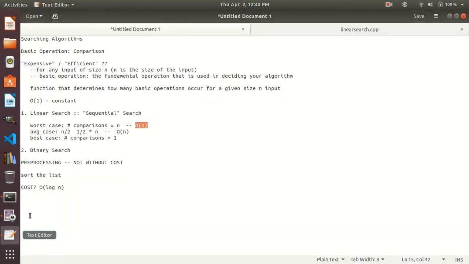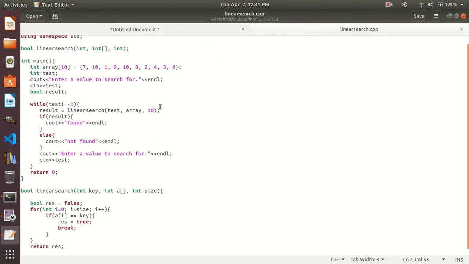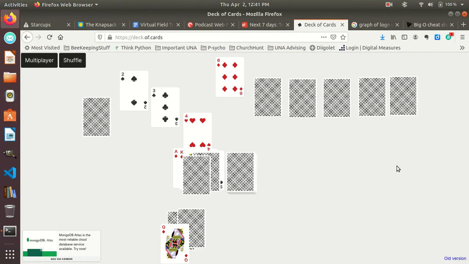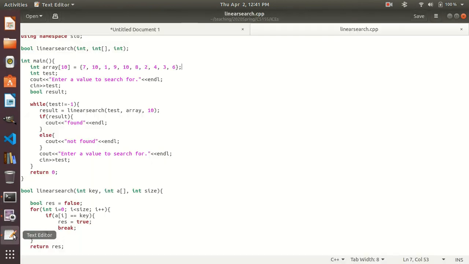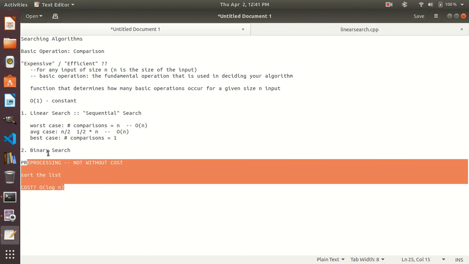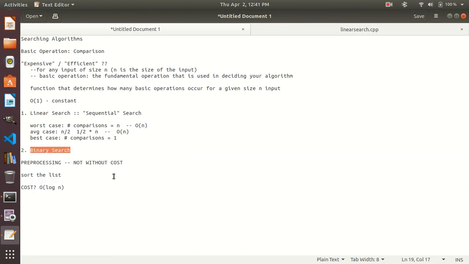Now, like I said, this pre-processing actually comes with a cost. It takes time to convert an unsorted list into a sorted list. That's not free, and we'll talk about algorithms for doing that and how much they cost in the next lecture. But if you're comparing the best possible performance with an unsorted list, which is linear search, and the best possible performance with a sorted list on which we can use binary search, then you're much better off in the long run, especially if you're doing a bunch of searching, to have a sorted list to start with.